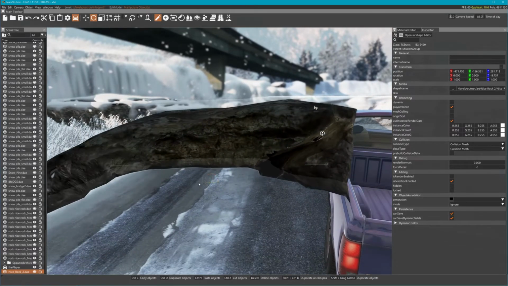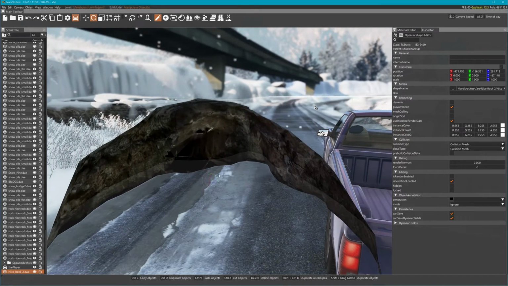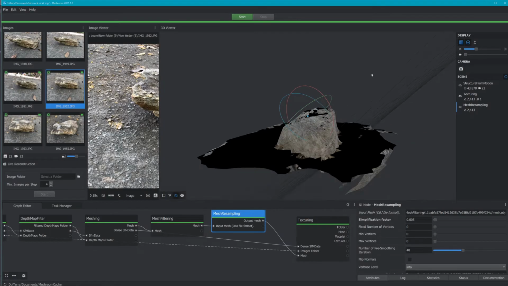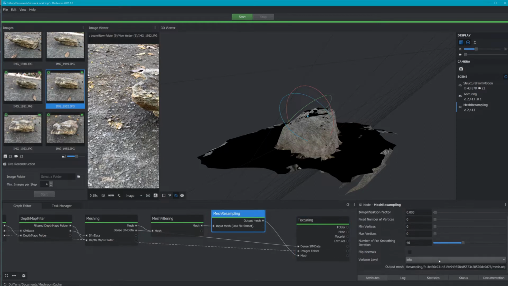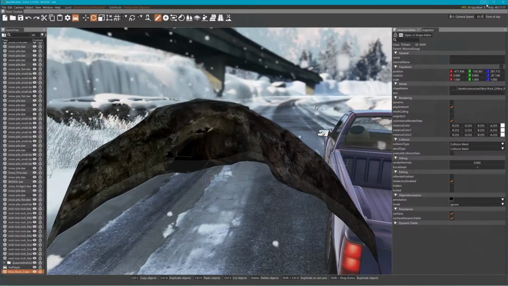What did I tell you about making a video? Everything's going good, and goddamn it if something doesn't screw up. How did the normals get flipped on that? I don't know. But that's what it appears. How the hell did that happen? Maybe mesh resampling. I didn't say flip the damn normals. That could be what it was.